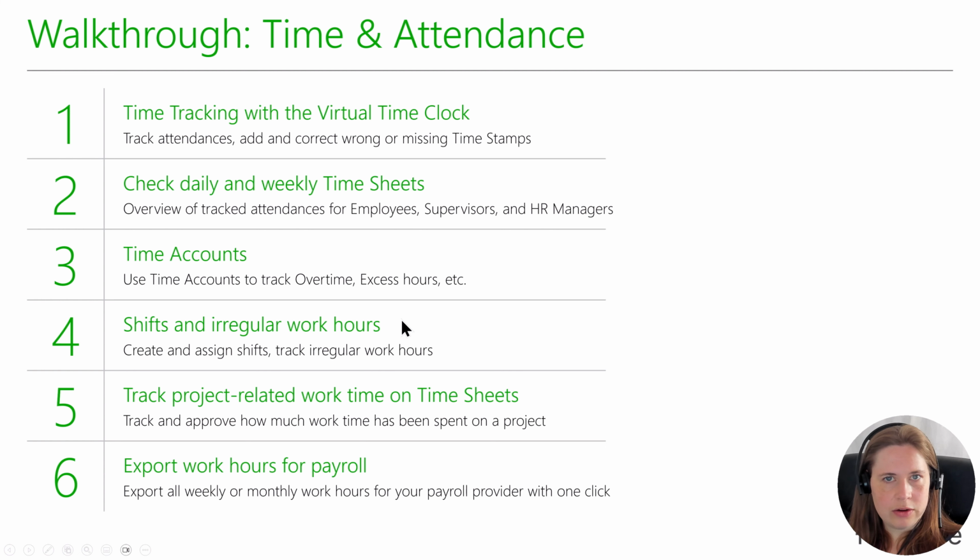Then I will show you how the usage of shifts and irregular work hours is covered in our system, how you can create and assign shifts, how to track irregular work hours, and so on. After that, we will have a look at tracking project-related work time on timesheets. So work time is a bit different from the simple attendances, and if, for example, you want to track how much time exactly has been spent on a particular project, that is also easily done in our HR solution, and I will show you how.